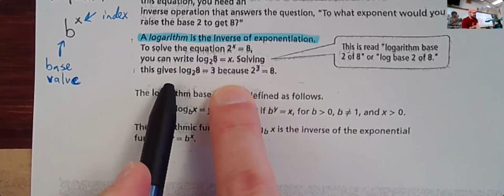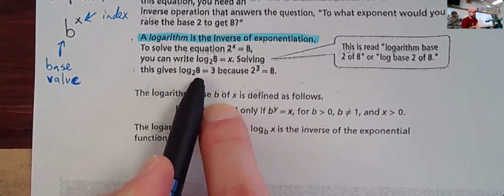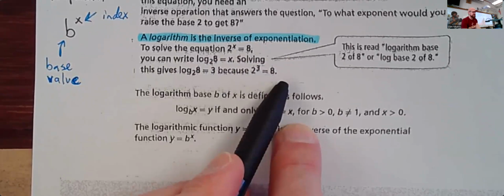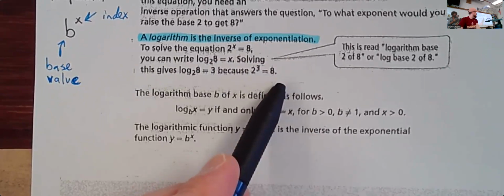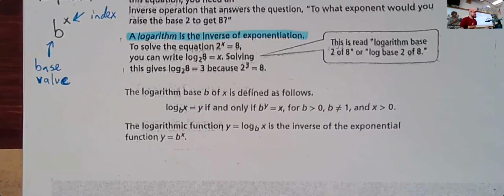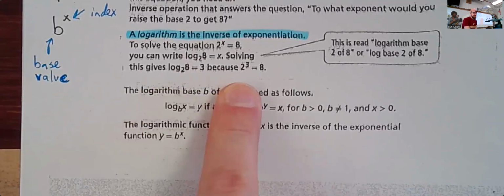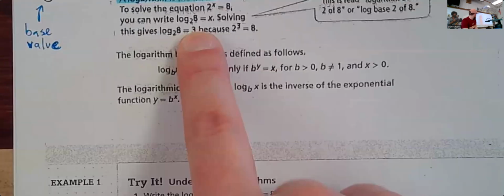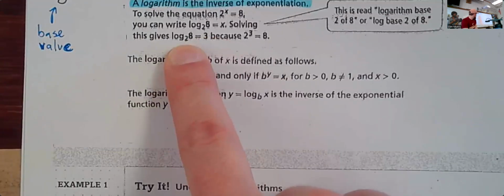So to what exponent does 2 need to be raised in order to equal 8? The answer is 3, because 2 to the third power is 8. So that's a pretty simple example. 2 times 2 times 2 is 8. So you don't necessarily need to use a logarithm to solve this one, right? 2 to what power is equal to 8? The answer is 3. The cube root of 8 is 2, right? 2 to the third power is 8. But today we're saying log base 2 of 8 is equal to 3.